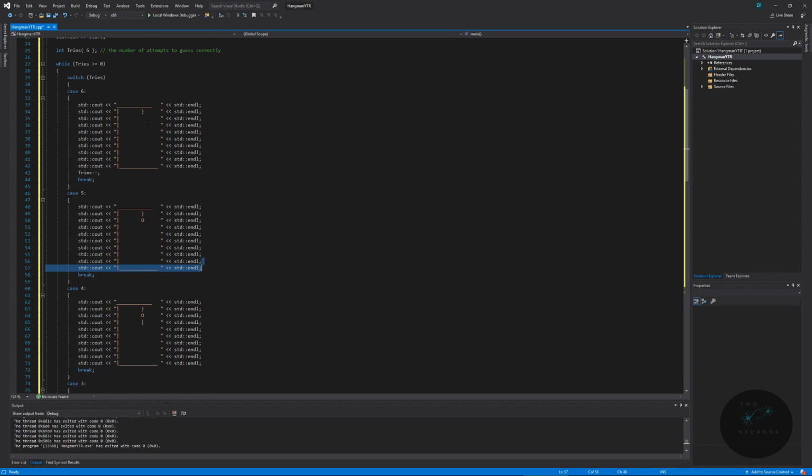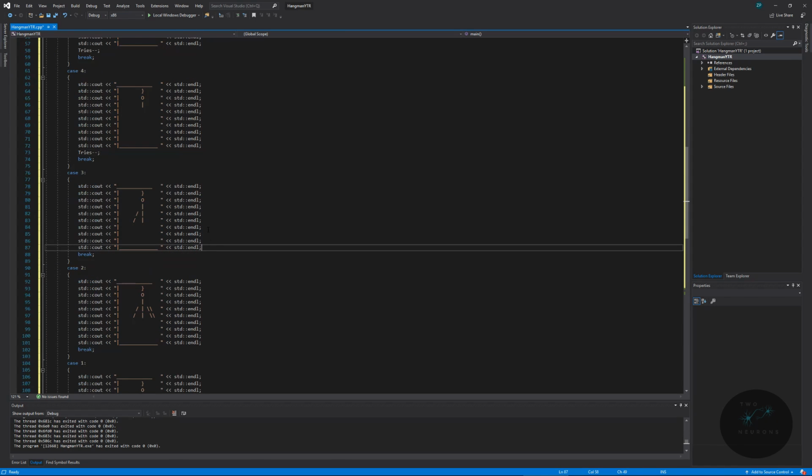It'll go to break, so it goes back to the top. It goes through this again because it's now at 5. It's still valid, so it goes here. It breaks, and it'll just keep displaying this image over and over again. We don't want it to do that, so we just want to keep decrementing it. And in fact, like I said, we're going to make this slightly incorrect just so you can see what happens.